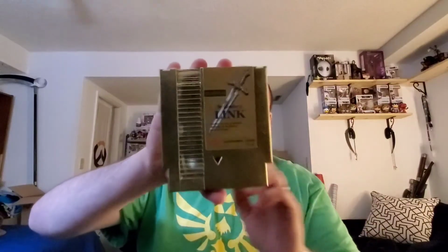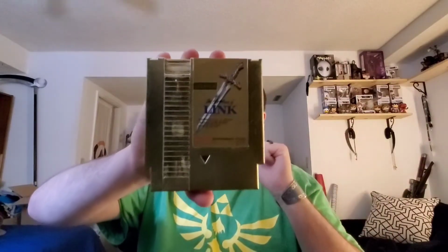Now, mind you, if I had my NES unpacked right now, I would be able to show you guys how it works. It still does work. This is one of the rarest cases simply because most of them came in gold, which, you would think, oh, if all of them come in gold, how is it rare? Well, it's rare because this is one of the best kept I've seen them. Normally you get long black scratches down it, or it's wearing off, or the stickers come off, or if you look inside, it's kind of warped a little bit on the edges. But no, this is really well kept. And once again, another game that I got from Fallout Games out in Phoenix, Arizona.